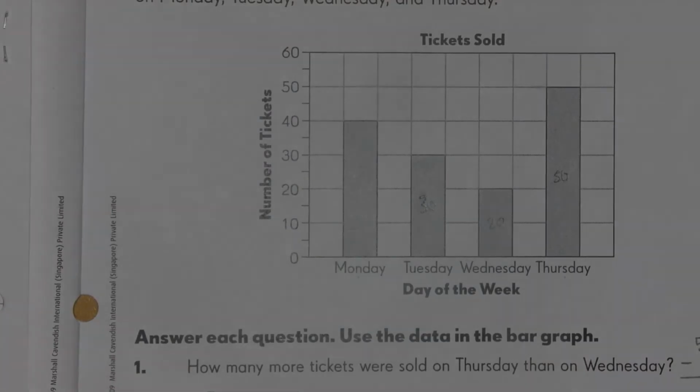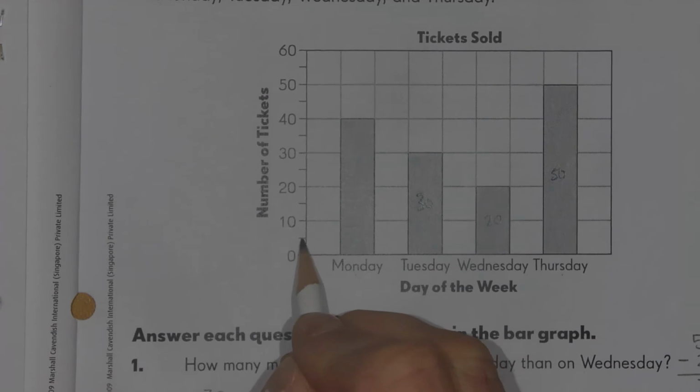Number 4, the number of tickets sold on Tuesday can be grouped into 5s. How many groups are there? So we already said the number of tickets sold on Tuesday was 30. Now, you could look at this like a multiplication problem or a division problem, how many times can 5 go into 30? But the easier way, in my opinion, is if you look closely on the scale, and I'll zoom in here, they already break these down into groups of 5.